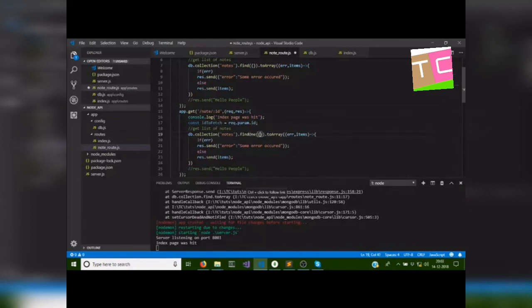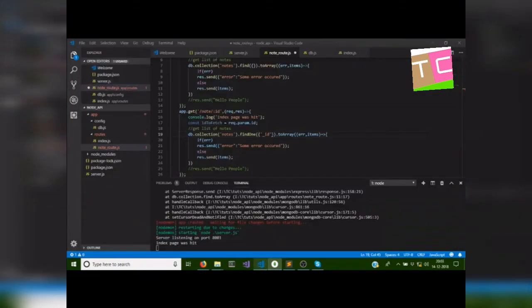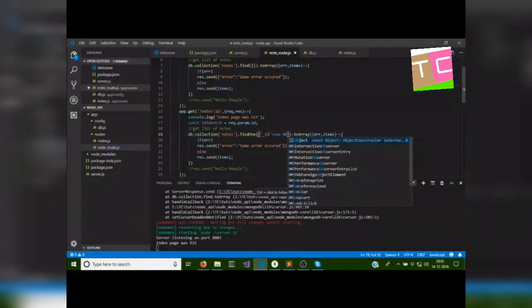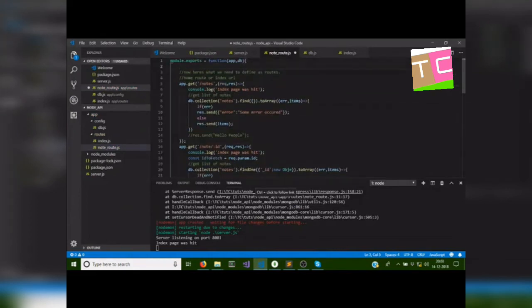So request.param is query parameters, request.body form data that has been submitted. We'll copy this ID key that is used by the Mongo. So find one underscore ID colon new object ID. We usually pass a string for ID.